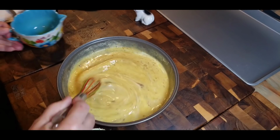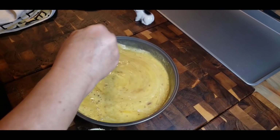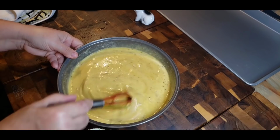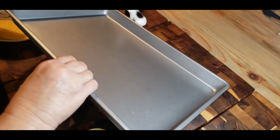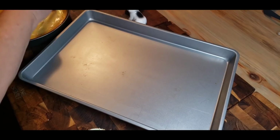And I've got a nonstick pan, but even though it's non-stick, you still want to spray it with some non-stick spray. If you don't have any non-stick spray, you can put you some oil on there, or you can put butter on it. Either one, you still need to do one or the other, because you know eggs tend to stick to anything, even a non-stick pan.